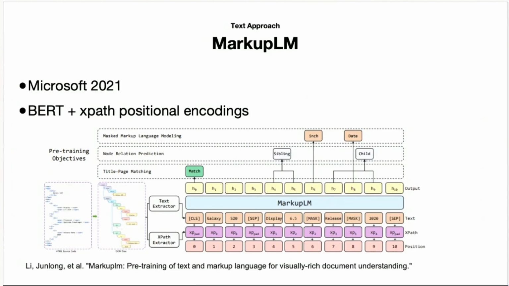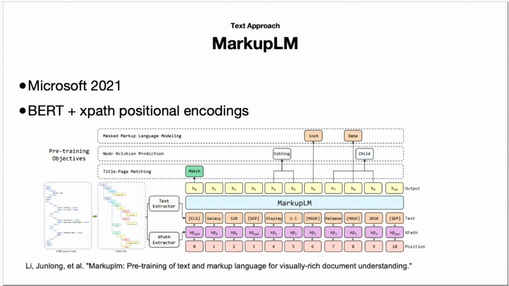But if you are going to use text, it's nice to have a language model. So you can apply language models like BERT, Llama, these kind of open source models that'll tokenize your text and then create embeddings out of them. I'm going to talk about a language model that was created specifically for web pages. This is MarkupLM. You can grab this on Hugging Face. Comes out of Microsoft from 2021. It's just like the RoBERTa architecture, so a BERT architecture.